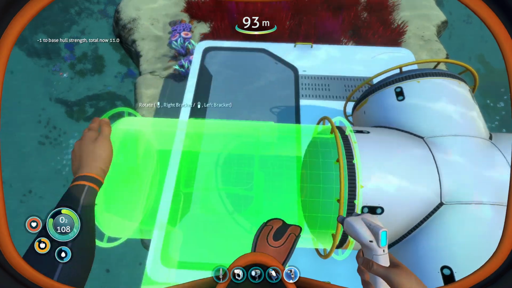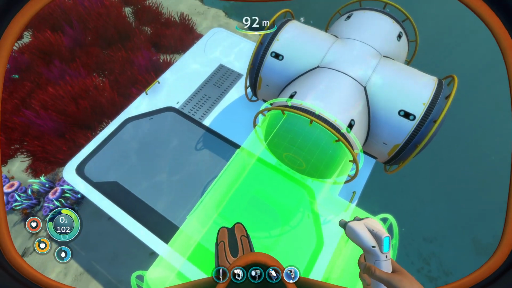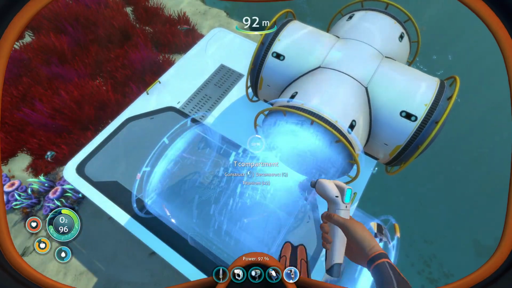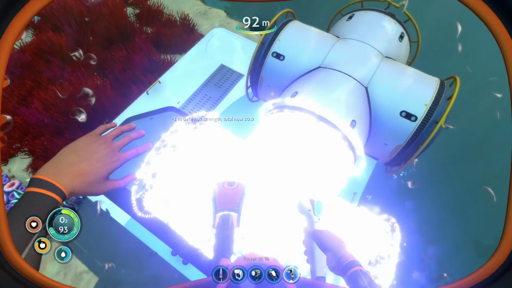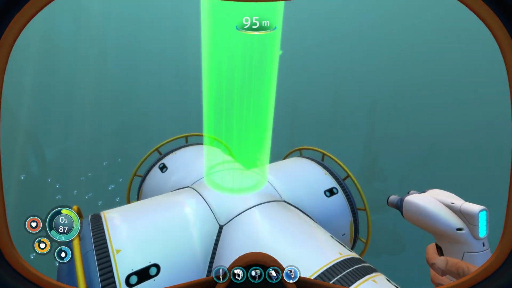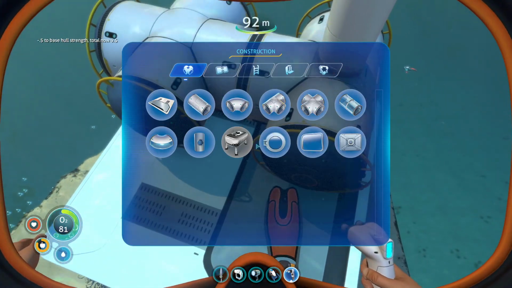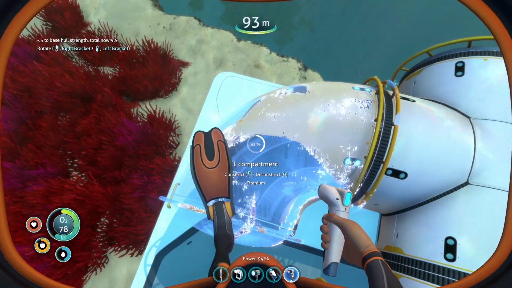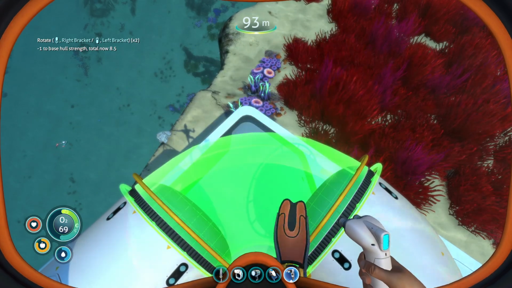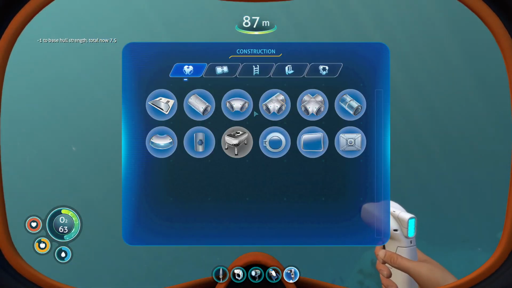Okay, and then we want to put this going, no, how do I rotate it? What the heck? Oh, rotate is right and left bracket. So we put like this here. And then I'm just gonna check real quick. Okay, yeah, so I can put that on top. So let's do that. Let's do curved. Curved and then rotate, rotate, rotate. Build that there. And then it'll kind of be like a watchtower structure.